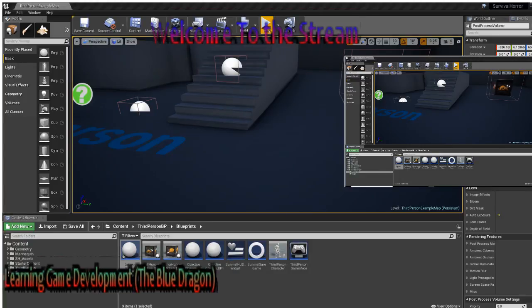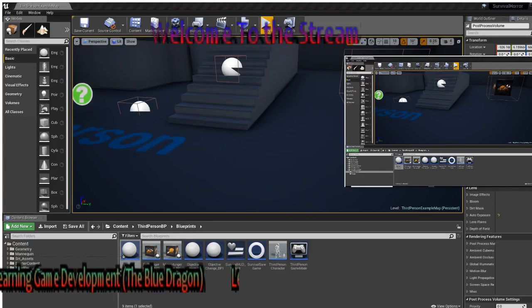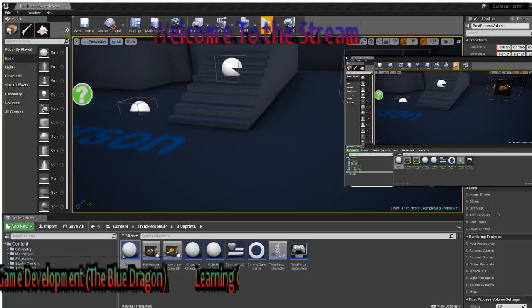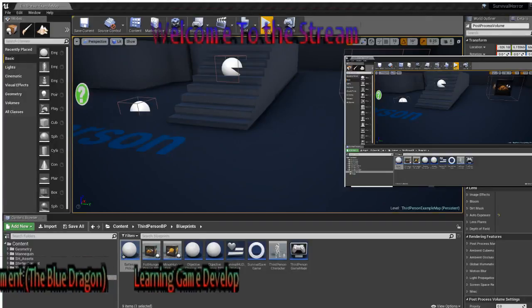And then the second side of things that we're going to do is I'm going to create a box collision. So using this collision, whenever the player walks into it or begins overlapping it, we can actually fire off a sequence of events. And this sequence of events is just going to be adding to the player battery variable.